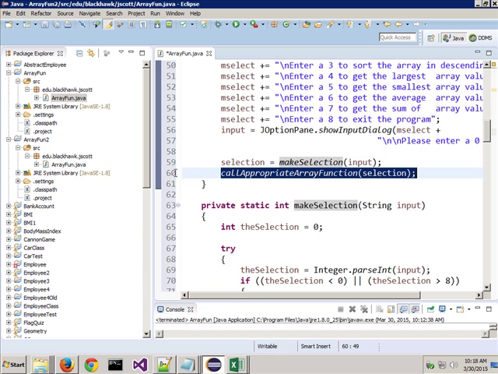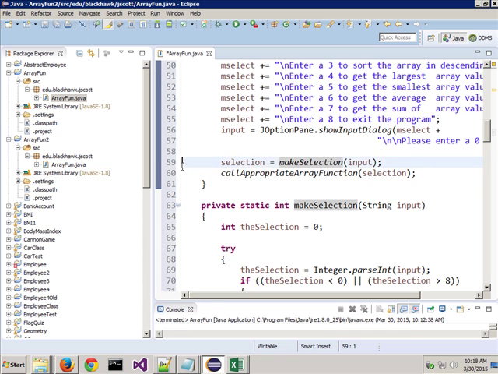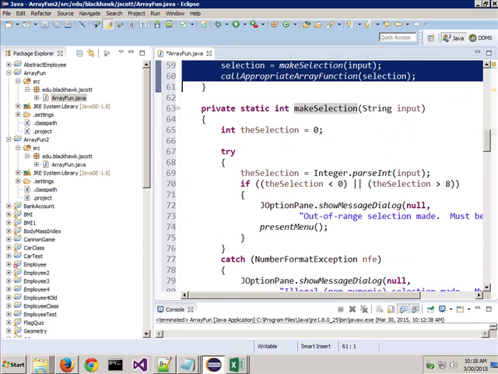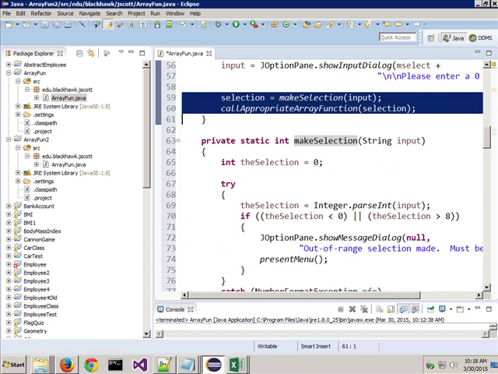Now, every single person in this class should understand, if you look at these two lines in blue here, make selection must return something. And it must return something because whatever it's returning, we're stuffing it into selection. Does that make sense? And call appropriate array function doesn't return anything.